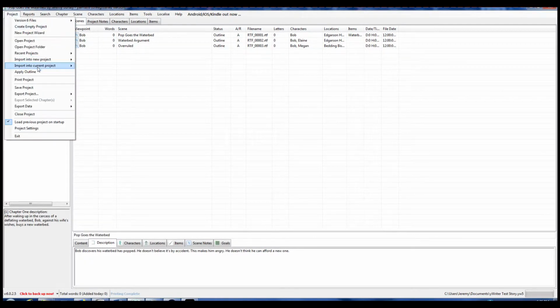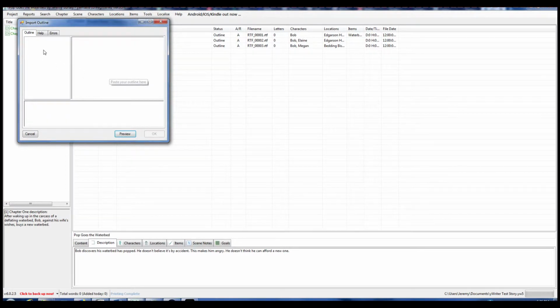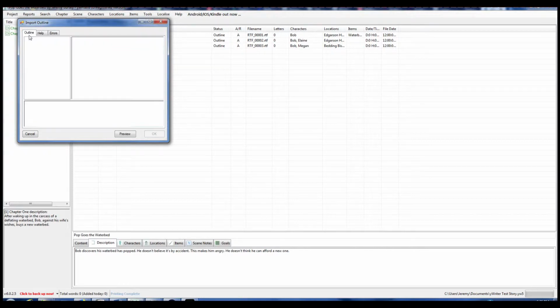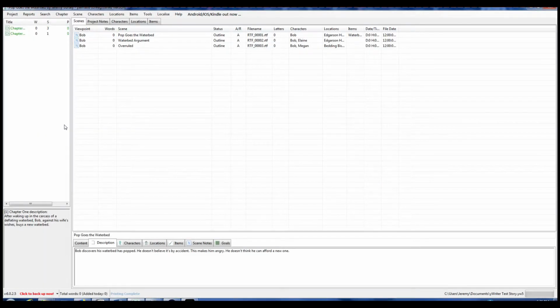So if you go into projects and you do apply outline, a window pops up, and you would just write your outline here or paste it if you have it in a text clip or somewhere. That's actually how I created this list initially, is I just did a test outline for the first 2 chapters. You just have to follow this format in the help, and then you can simply copy it over. You can just do this, copy, Control C, go into Control V, and then just preview, and it looks like that. See, pretty cool, I think. And then when you're done, you hit OK, but I'm not going to do that because I already have this, so we're not going to do that.